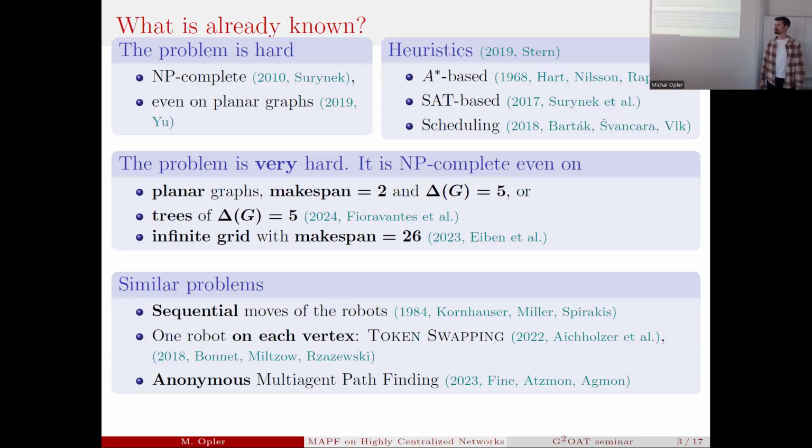It can also remind you of some of these reconfiguration problems when you're trying to take one independent set to the other independent set. And so there are various different variants of this. You can require connectivity of the agents throughout the schedule, etc. But like I said, the problem is very hard.